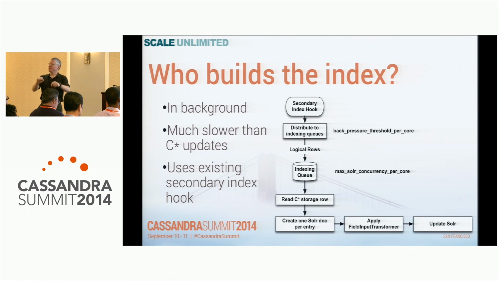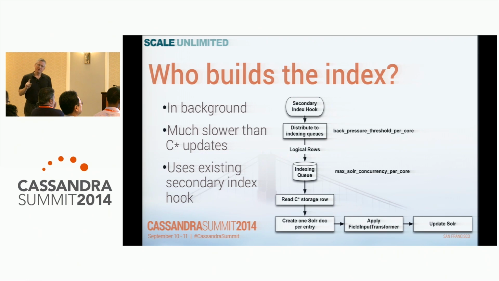Just to dive in a little bit, people often ask, how exactly does that Solr indexing work? In Cassandra, there's something called a secondary index that you can use. Well, there's a handy-dandy hook there that's effectively undocumented, but it's there. Strangely added by a DataStax engineer, it lets them hook in so that as rows get modified or added to Cassandra, the hook says, okay, I'm going to queue up a Solr index change for every Cassandra row change. Right? So that's how it keeps it in sync.